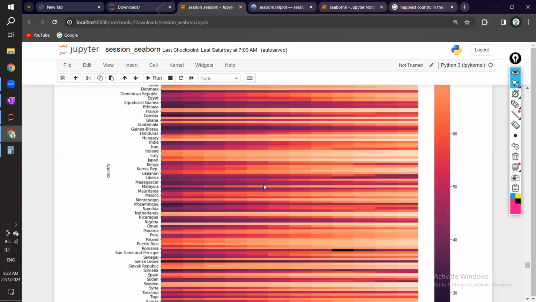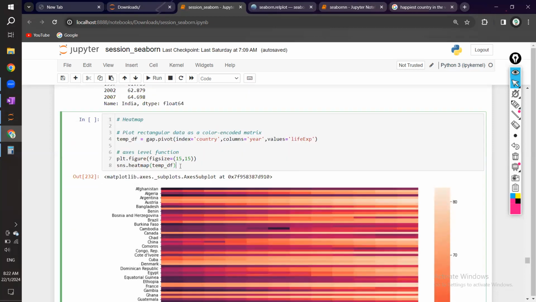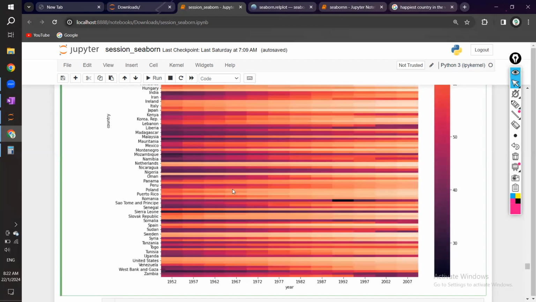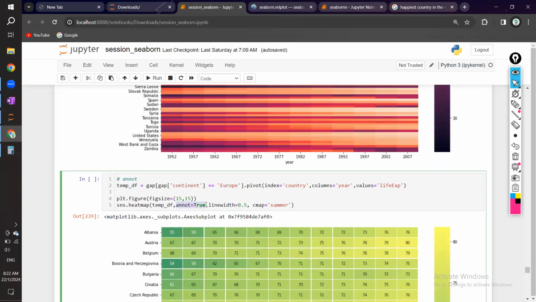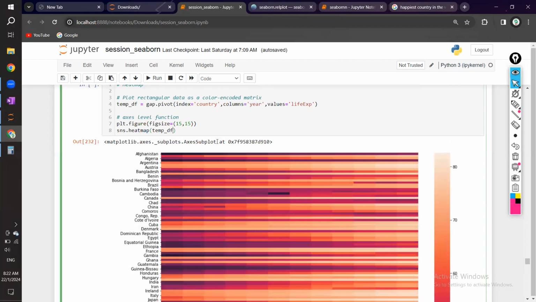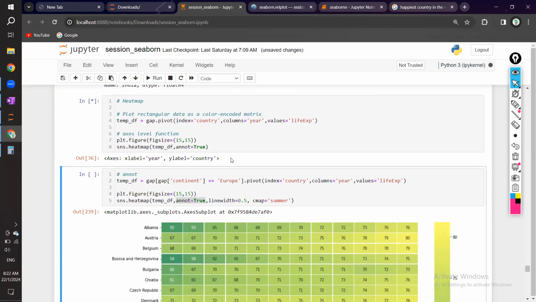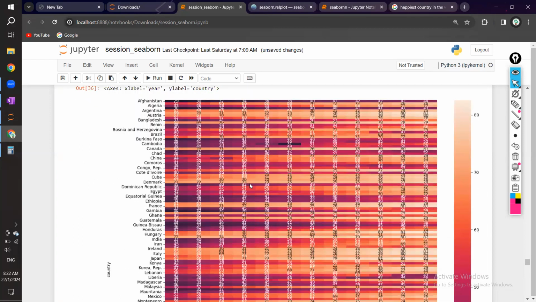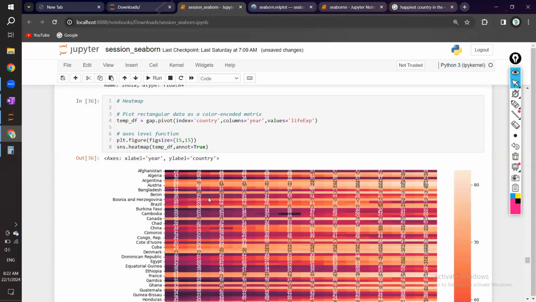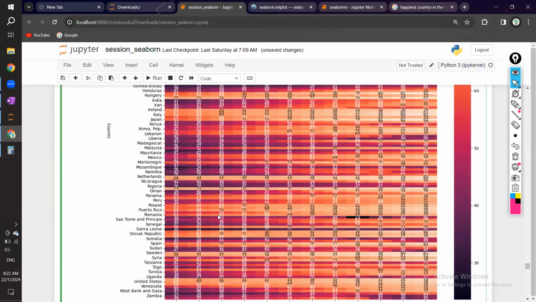Here you are not using any annotations. By default it would be false. But if you do annot equal to true, for example, let me try, will it work over here? Since we are drawing it from the full data, yeah, see, it's giving values. You can customize this using the figure size. If you increase this figure size, it will be better, but you can also see the values. But here it will be a bit clearer.